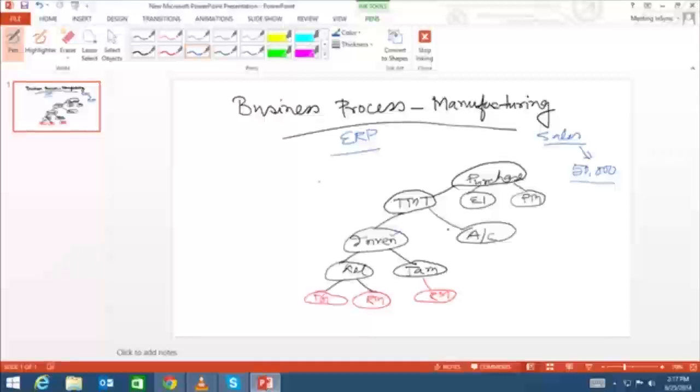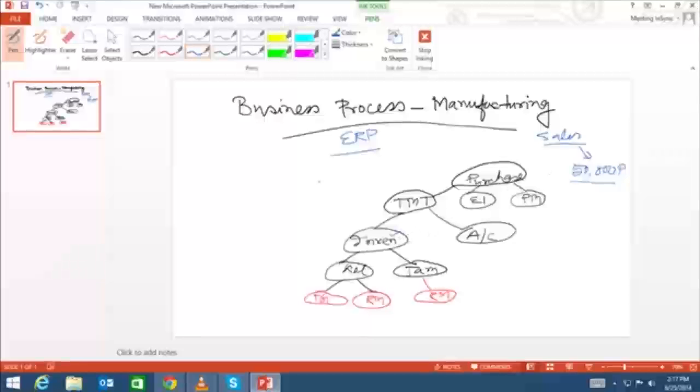So there can be multiple inputs. There is no fixed point of input. There can be multiple inputs depending on the type of business or the business process. Let's say, for example, for this business, the sales employee trying to sell 50,000 pieces doesn't see enough inventory.